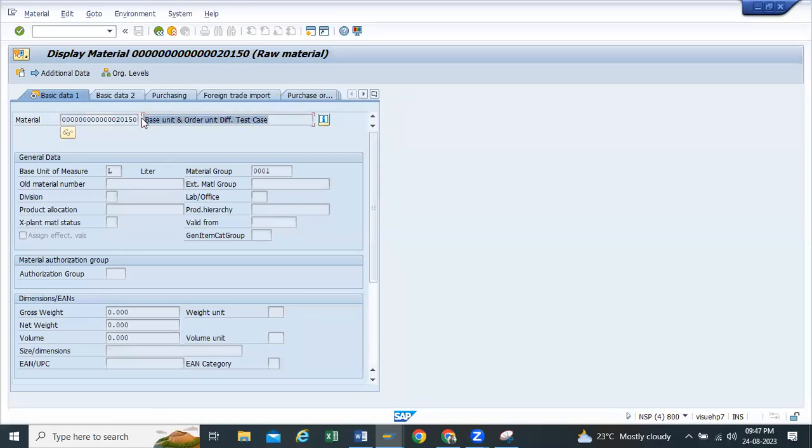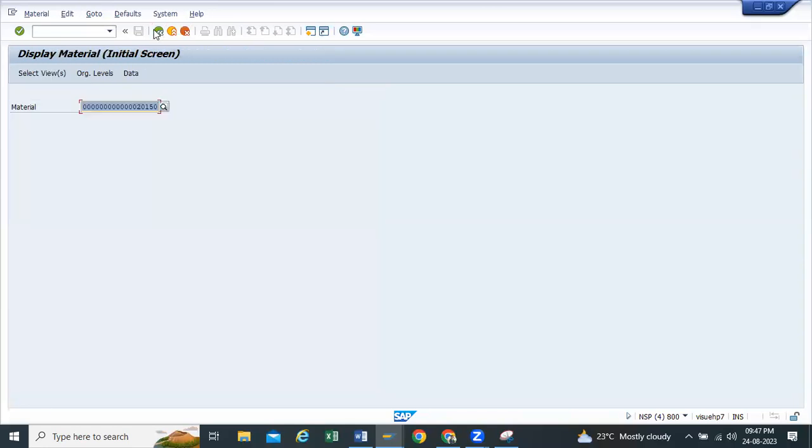Now something changes and the business wants to change the description. In the real case also, sometimes it is a rod or some kind of raw material, so the description will change because the length or diameter is reduced or increased. How can you manage that? Definitely you are not going to create a new material, because the valuation and all will already be done for it. So the managing team will ask you to change the description of that material.